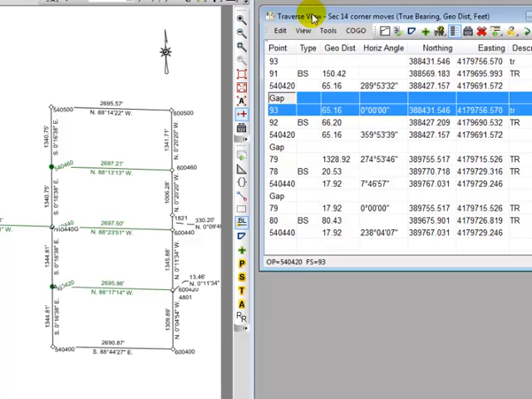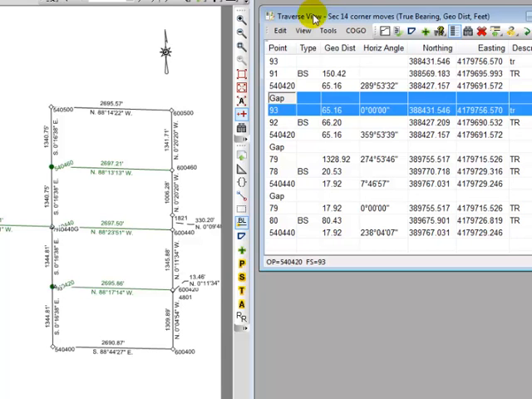And this makes it real easy then for me to keep working on the survey, and when I'm finally ready, just print this out. Now this brings up another neat opportunity for you, in that instead of setting these corners, this can also become my corner search template. So I can establish these angles and distances here from the control points that I used in the field, and I can go back out now, and I've got a nice way to search for these corners and try to recover some evidence or some of the accessories here.